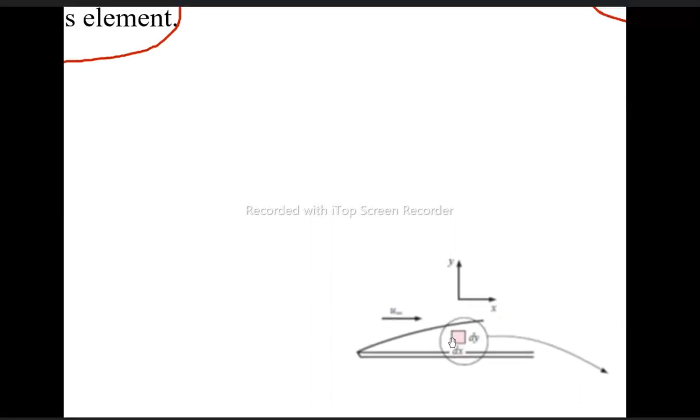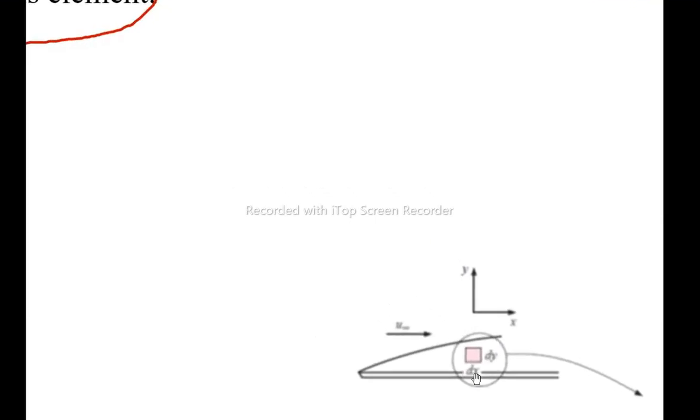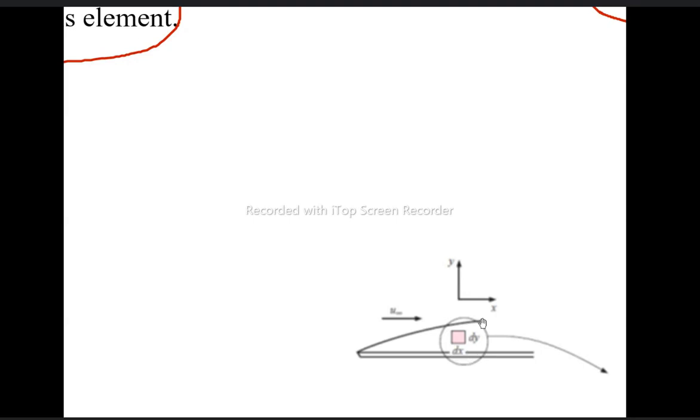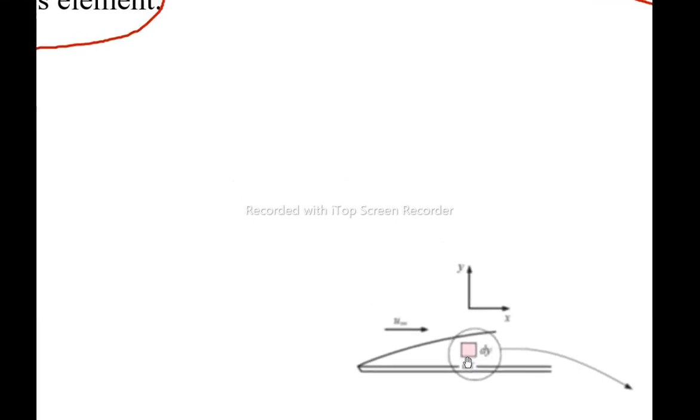So I take a very small differential element of dimension dx in the x direction, dy in the y direction, and let us say the depth in the z direction is unity. I'm just trying to see what fluid is entering here, fluid leaving this boundary, fluid entering from this boundary, fluid leaving. So first of all I'll do a mass balance. Then I'll do momentum entering this face and momentum leaving, entering the top and bottom faces, momentum leaving. And I'll also try to see what forces are acting on the various faces.